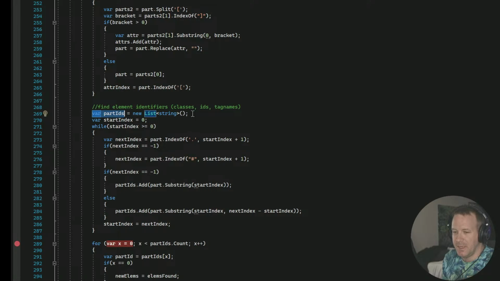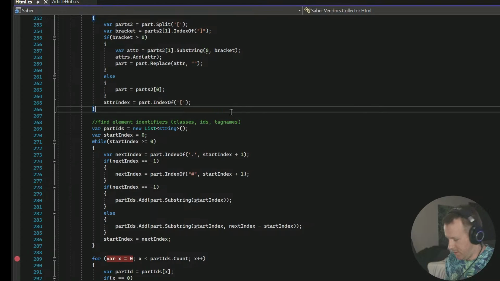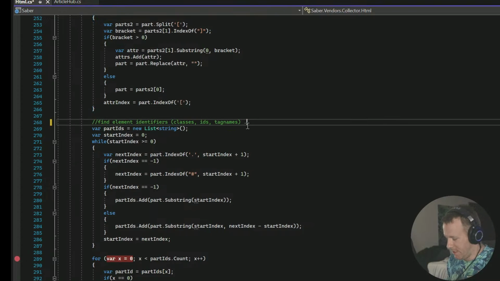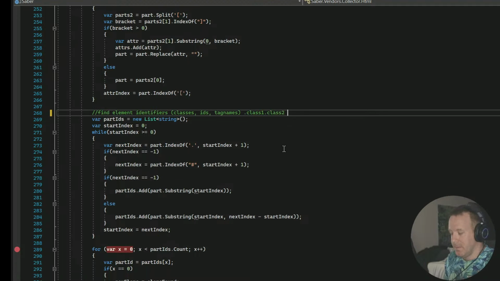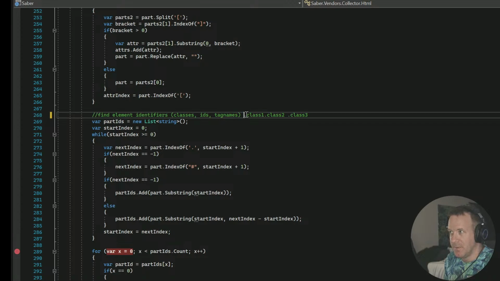of that selector part, right, each piece, for example, if I have two class names, like class1.class2.class3, these two classes would be part of the first part of a selector, right? This would be the second part of a selector, the whole selector here. But then class1 and class2 would be separate pieces of that first part, right?